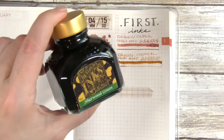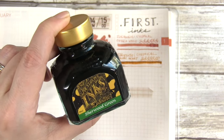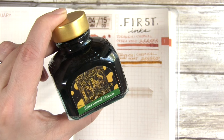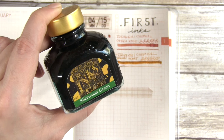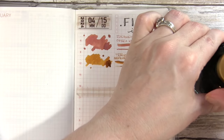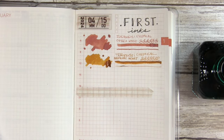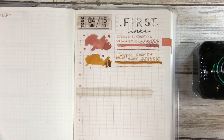Okay, the next one we're going to be swatching is the Sherwood Green from Diamine. Now, I will be honest, I probably should not have bought this bottle. It is humongous. It is an 80 mil bottle. Like, that is wild. I don't think I'll use this color enough to justify the size of this bottle. So this was a learning experience, being new, of not to do this again. And this was the one that I accidentally spilled. And I've been nervous to use it since because it was quite the mess and quite the cleanup that I had to do. So we're going to swatch this one next.